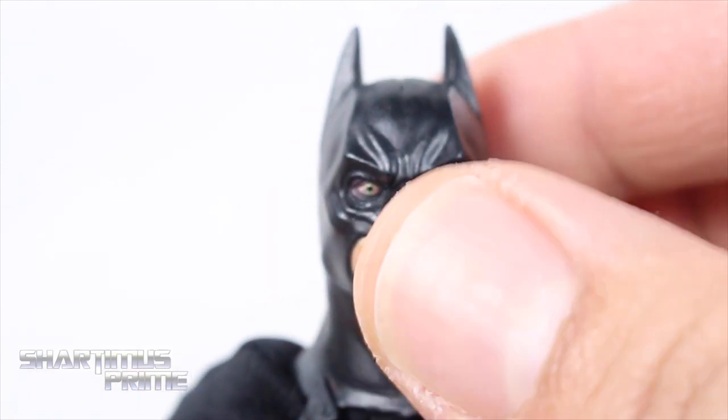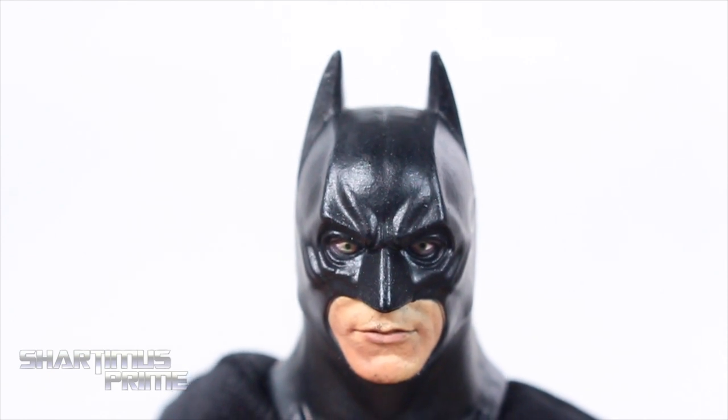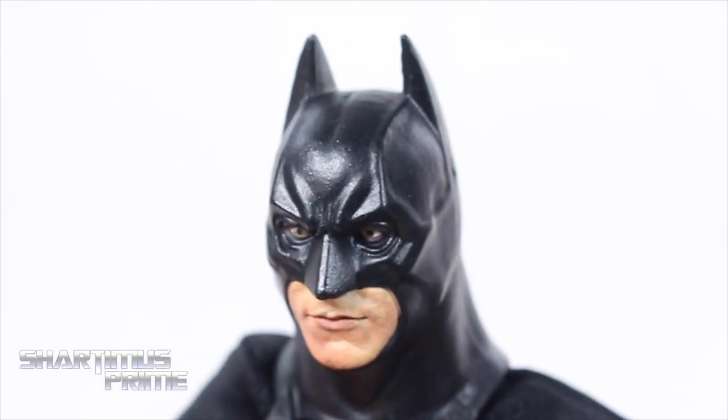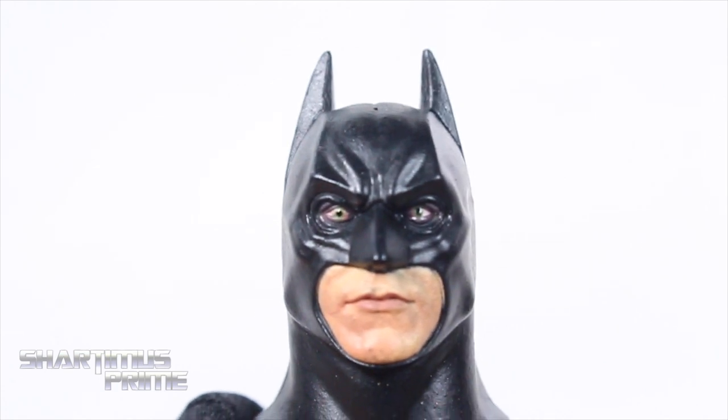One thing I did notice while taking pictures though, if you're having his head tilted down just a little bit, it looks just right. So that doesn't really look so bad if I tilt his head downward some. Even looking at it from an angle, it doesn't really bother me as much. But yeah, when you tilt the head back a little bit, it's like, what's going on, brother?